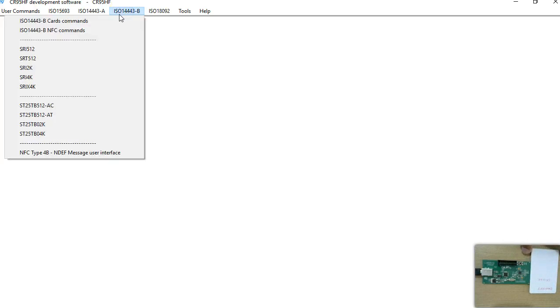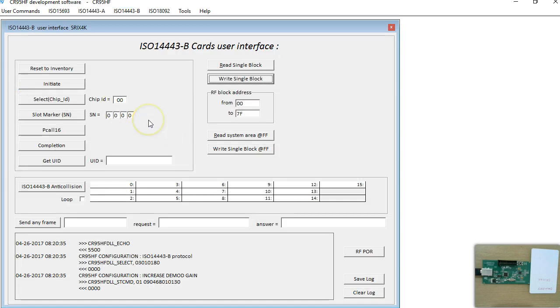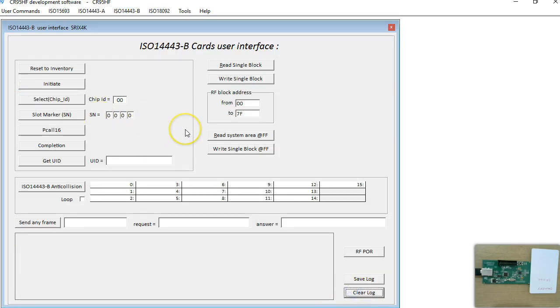In the last video we saw how to read and write a single card. We are using SRIX4K, and it's very straightforward when there's only one card. As soon as the card is placed in the electromagnetic field, it is ready with a random chip ID.